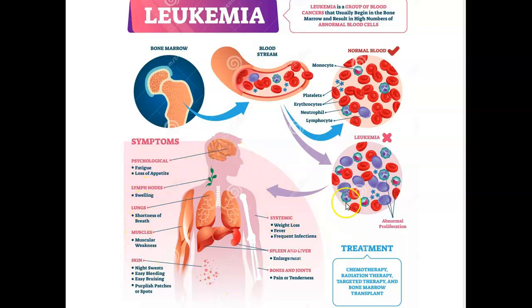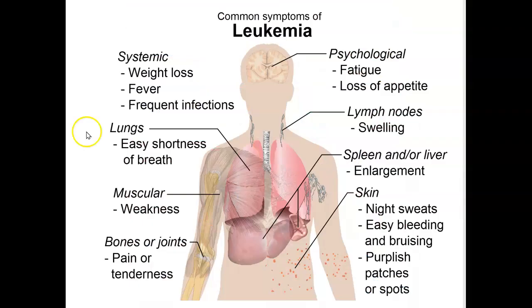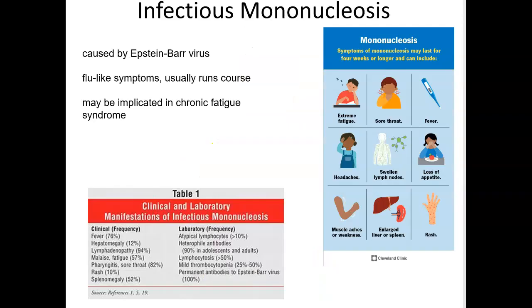So typical signs and symptoms of leukemias, you've probably heard of some of these before, but we're going to often have weight loss and fever with frequent infections. These white blood cells are abnormal, they don't do their job, and then you get a lot of swelling in the other lymph organs. And again, we'll talk more about the lymphomas and leukemias and the treatment in our next unit.